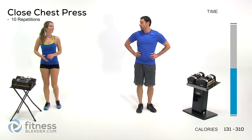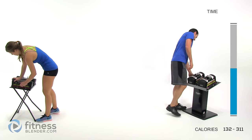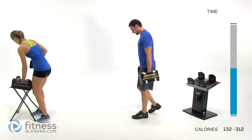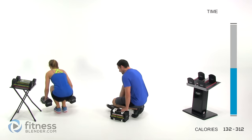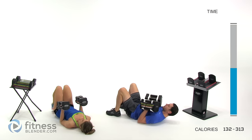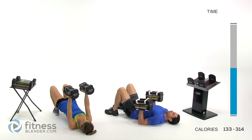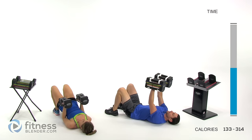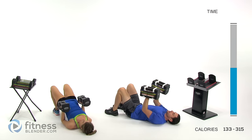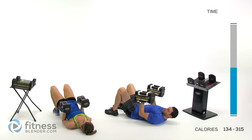Okay, so, turn that over. Okay, back to the close chest press. All right, ready? Here we go. Keep those arms in nice and close. Forearms straight up and down.